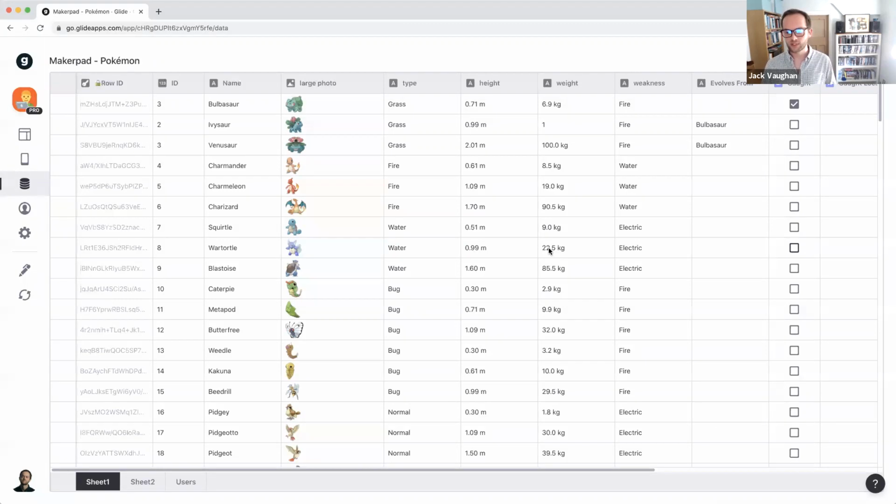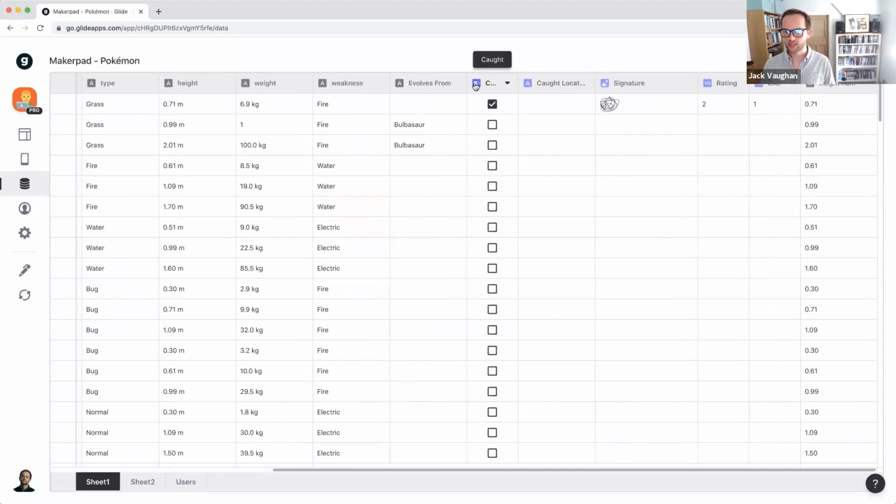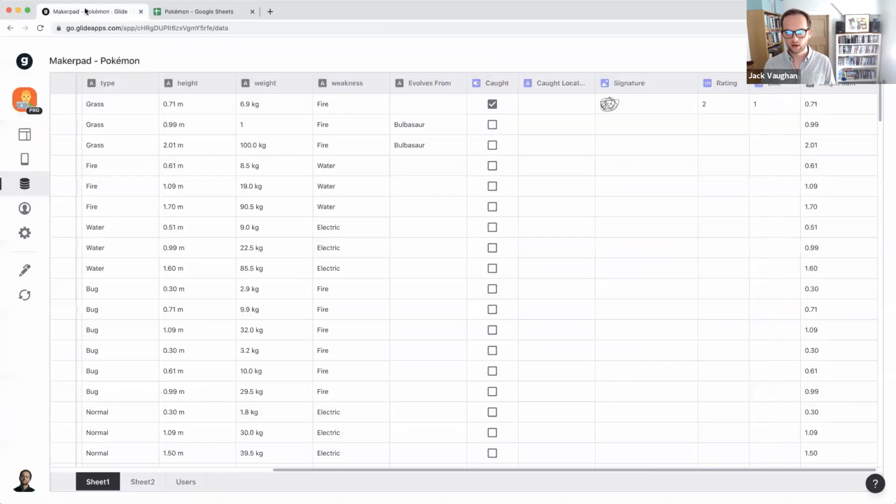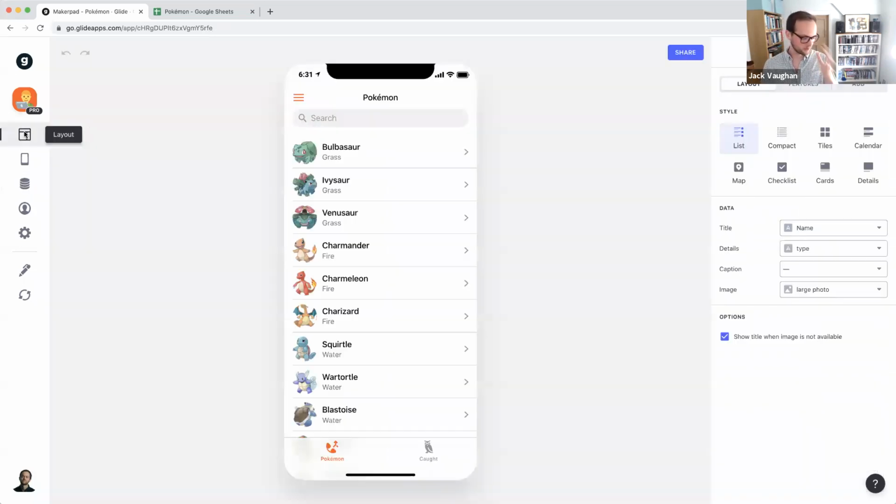For example, if your app suddenly had thousands of users and thousands of rows, Glide native tables would totally scale to that, rather than Google Sheets, which sometimes causes issues. We have a number of apps which have thousands of users and thousands of rows, and it gets a little bit tricky with Google Sheets. Anyway, all that to say that if we look at these blue columns here, we won't find them in our Google Sheet because they have to be computed and stored totally in Glide. So we don't see them here. We see everything up to evolves from, but then everything after that, apart from height number, is just in the data editor. I don't know whether that answers the question.